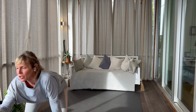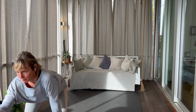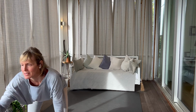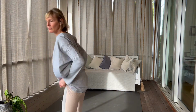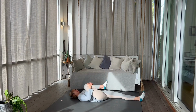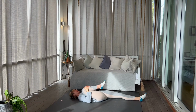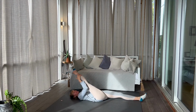Let's start laying down on your back, please. So as you come to your back, lay down. And bring your right knee into your chest. Squeeze it in just a little bit more. And then back off a little bit and start to straighten your right leg and just move into your hamstring.